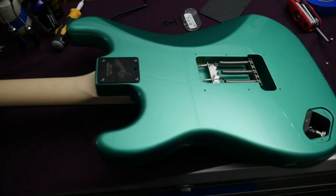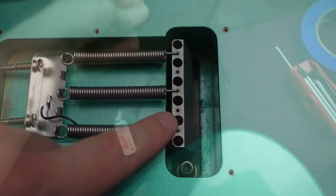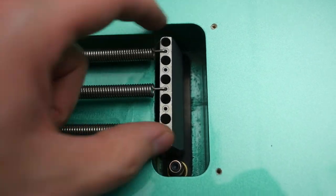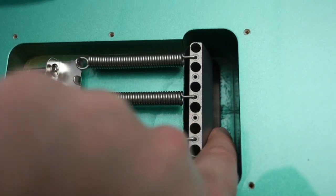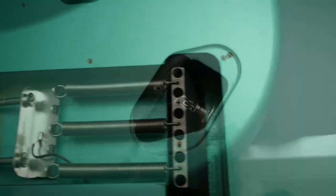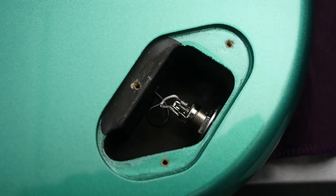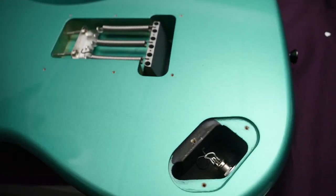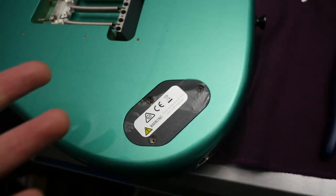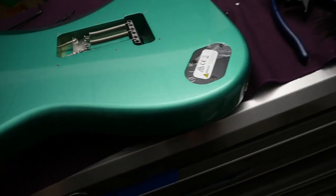So moving on to the backside, here's what we got underneath all the covers. The block in this is kind of interesting. It's a rather thick block, but you can see as it comes up here, it tapers off to be skinnier. A magnet does not stick to it. And then here's how they put the output jack in there. That's the only way to get away with that on a Stratocaster, because there's no routes back here. I'd say that's actually one of the more unique features about the Strat.